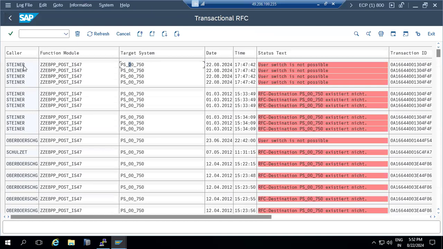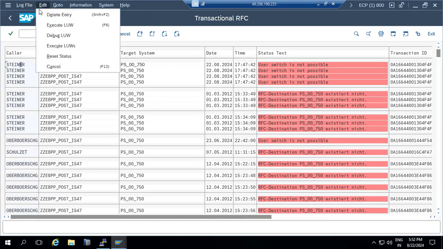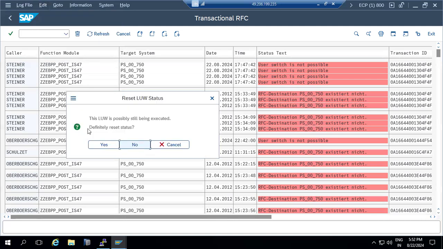Okay, so here is what we can do if we want to reprocess. Reorganize means deletion of these things. Sometimes they will tell us to please delete these entries because they are not required. Then we can delete them. Or we can reset. Sometimes, instead of reprocessing, if you do the reset of the function, the status will be reset to the original status. Then this data will be processed. So that's our duty: reprocessing, deletion, or informing the functional team.